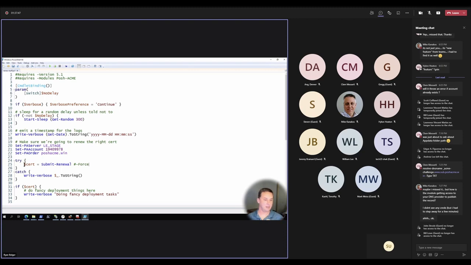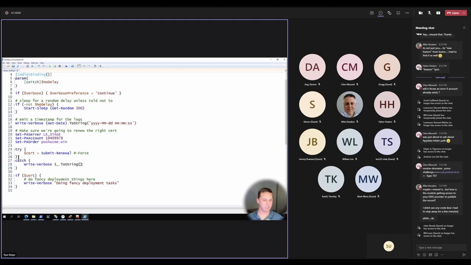But then here we do cert equals submit renewal, because the output of submit renewal will be empty unless it actually was able to renew the cert. And we throw it into a try catch block and throw the exception in verbose as a quick and dirty way of catching our errors.